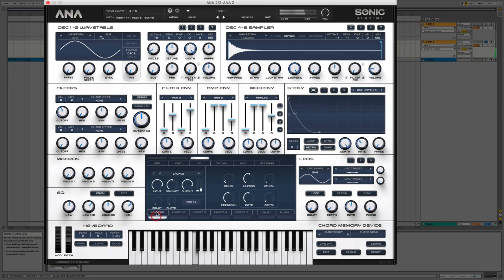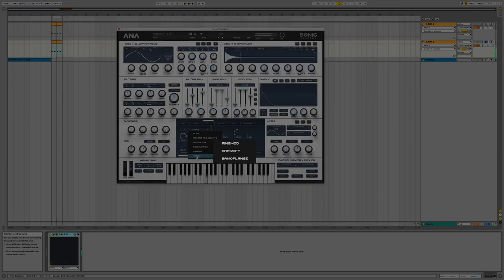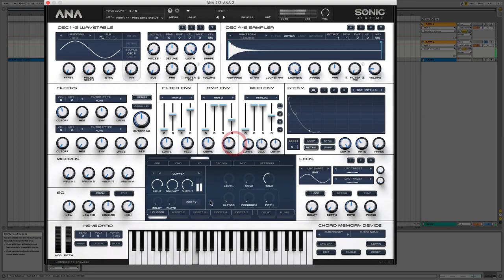Then I'm going to put in a clipper and distortion. Now this part is pretty much all to taste, so you can play around with it as much as you want with any kind of effects. I'll show you a couple things I do.